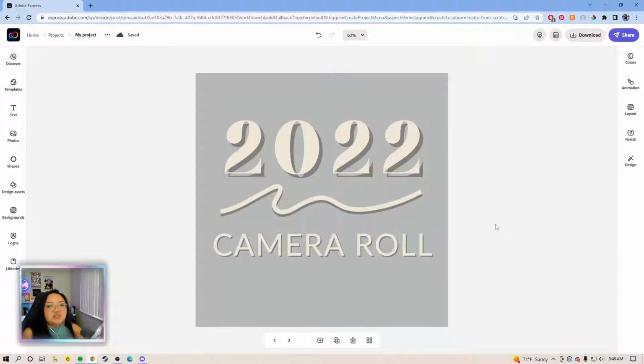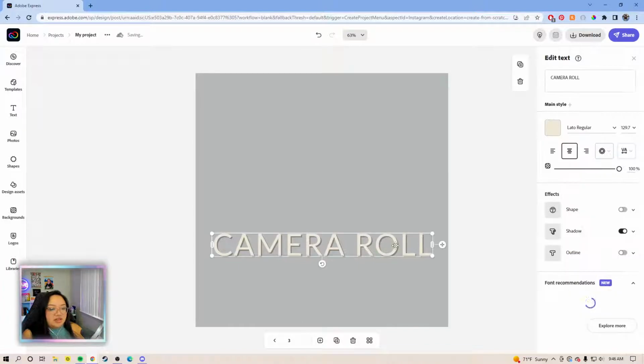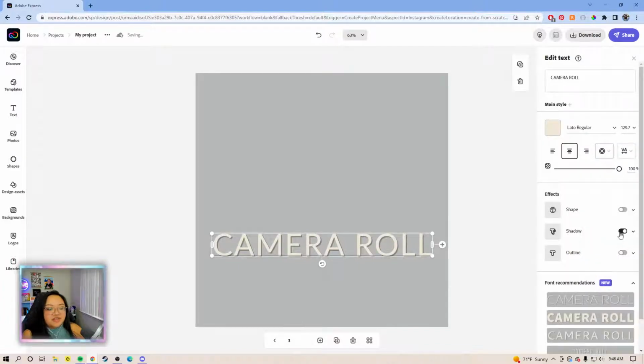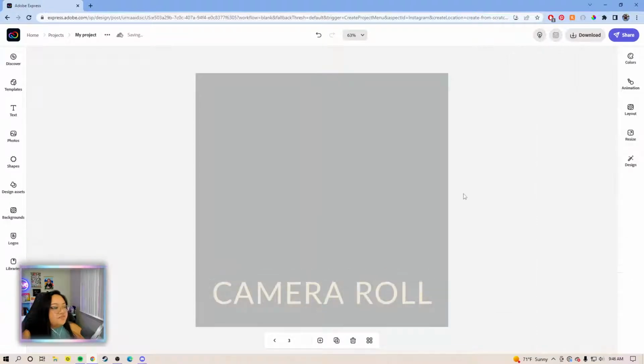Now we're going to move on to more image-based. So next we are going to duplicate the page and then we're just going to get rid of these. And then I think I still use the same font, so I'm going to just untoggle the shadow.